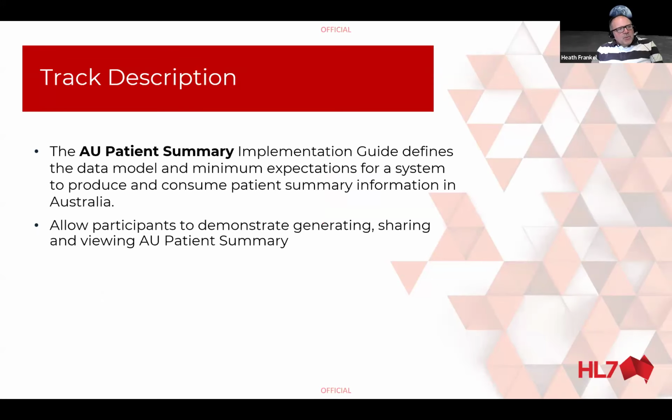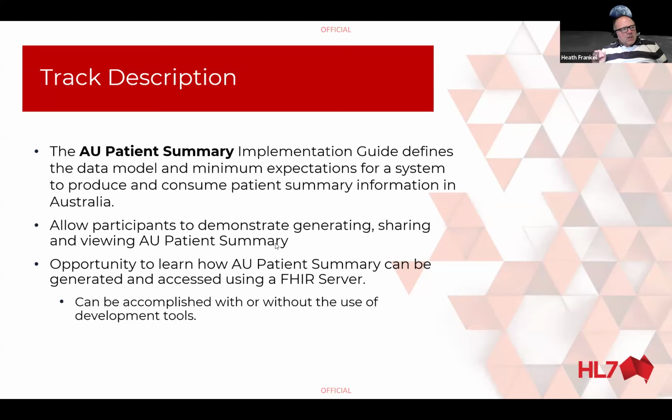The AU Patient Summary Implementation Guide defines the data model and minimum expectations for systems to produce and consume patient summaries information in Australia. And this track is going to allow participants to demonstrate generating, sharing, and viewing AU patient summaries based on that AU implementation guide. Also give us an opportunity to learn how AU patient summary can be generated and accessed using a file server.